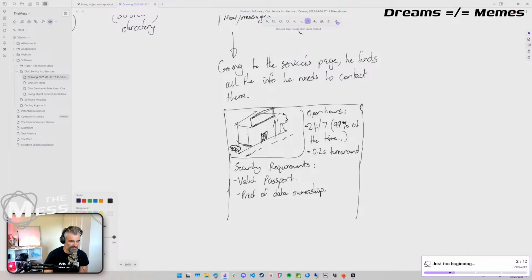Still not used to drawing with a freaking stretch. Can I zoom at all? Turn that off. Okay, so we've got events there, right? No bad song.